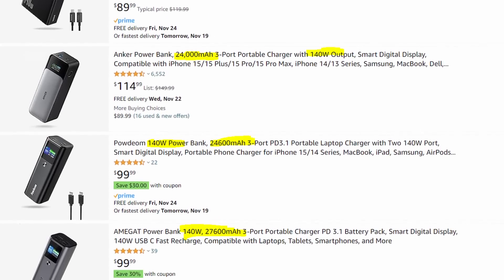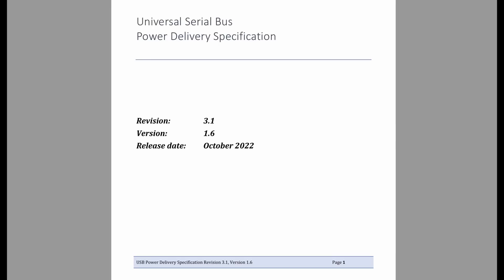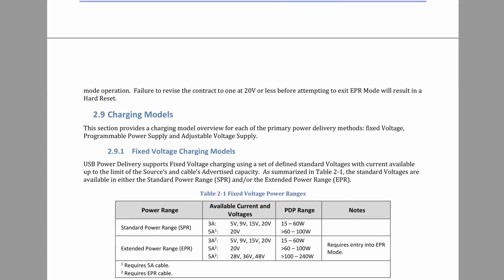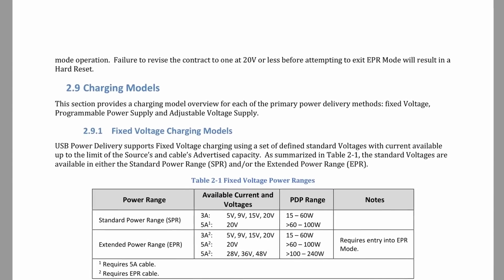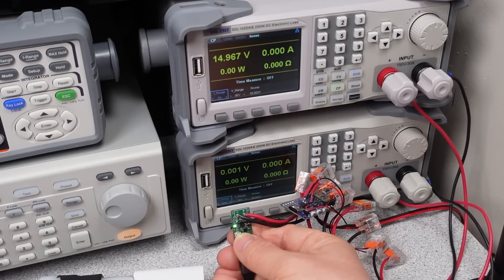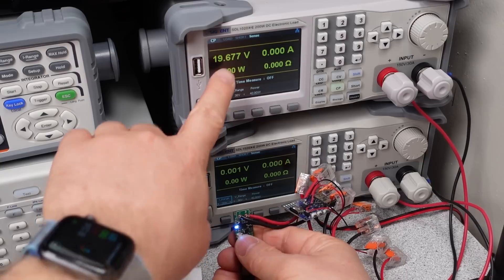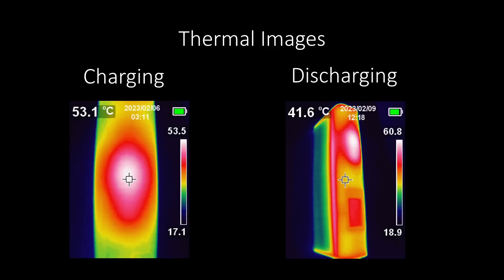I'm not going to deep dive into the USB-C protocols too much in this video. I suggest you watch the power adapter or charger video first, since that gives a good overview of the modes of operation USB-C supports and how different devices request different modes of operation. Just like those devices, power banks must communicate with the device plugged in, but now it gets a little more complicated because the power bank must also decide if it wants to charge or supply power. Generally I've found that the devices behave well though - I try not to put them in too stressful of situations, except when I make them overheat, which is a little too easy for some.